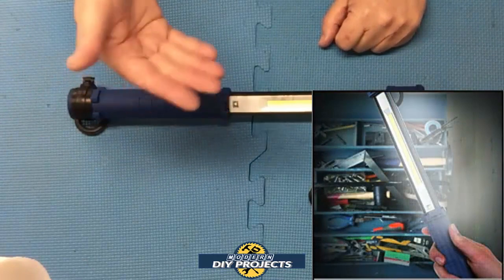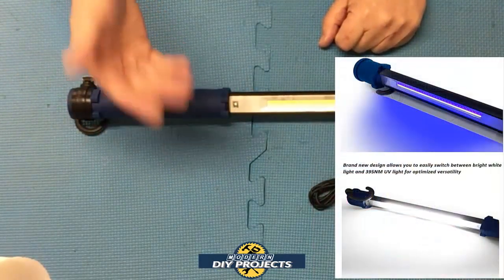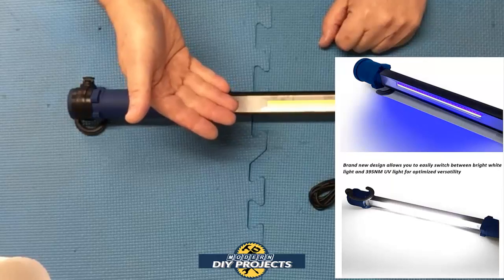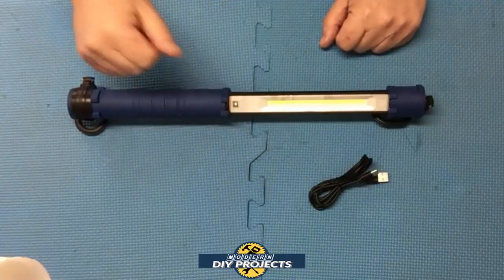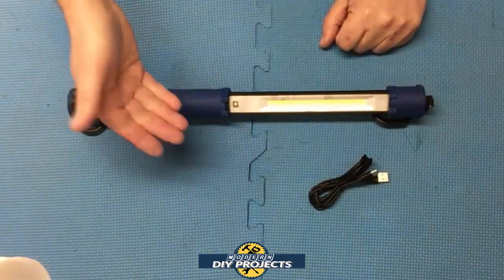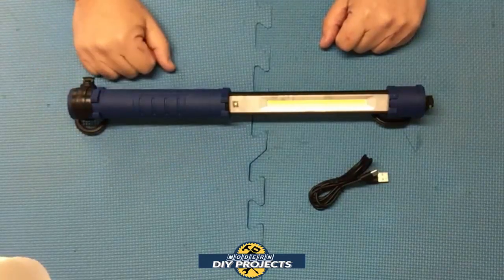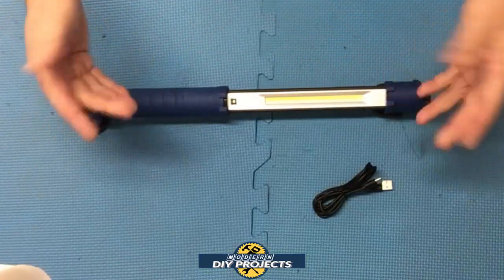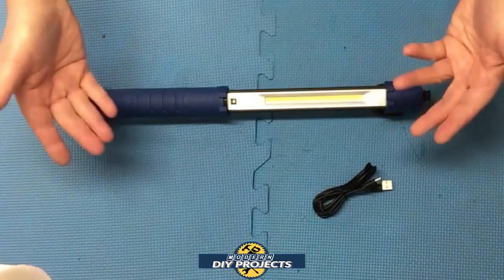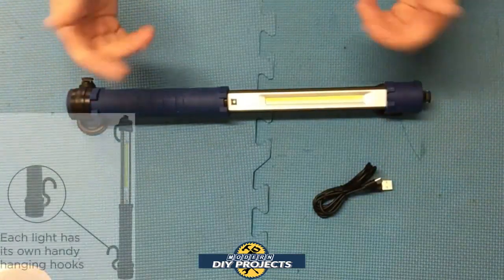This unit is powered by a 15 watt LED COB and comes with three different light modes. High puts out 1,000 lumens and runs for about two and a half hours. Medium is 500 lumens and runs up to five hours. The UV light is 395 nanometers, which comes in really handy when looking for leaks and stuff like that — I'll demonstrate that a little bit later. The light also has a nice rubbery overmold, which is very convenient if you have dirty, sweaty, or oily hands, so it won't slip out.